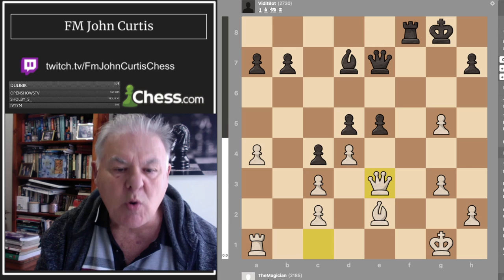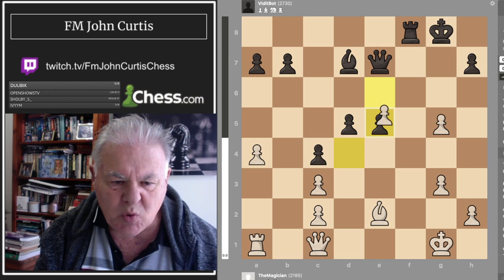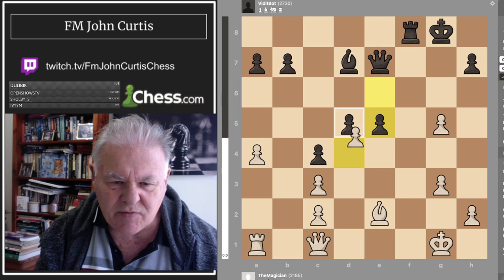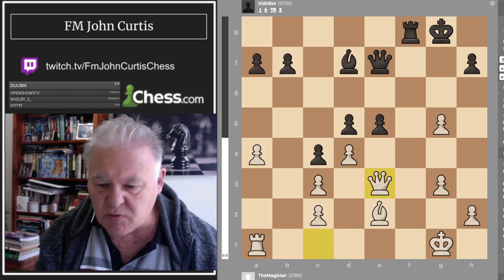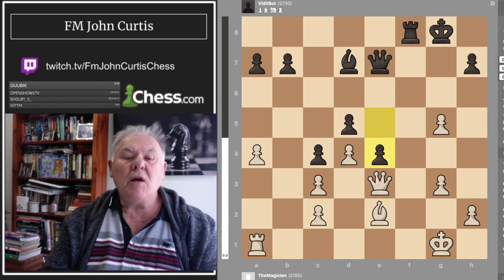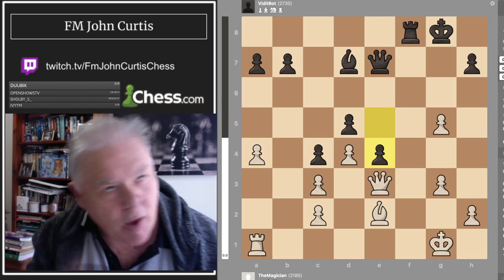So here I played queen to E3. I don't believe that I can take that pawn. If I take that pawn, this queen is just too active. It looks too active. I was scared of taking that pawn against the Super GM bot. So that's why I played this move, queen to E3. He played E4, and now he's got this beautiful passed pawn. But again, he's got a problem.